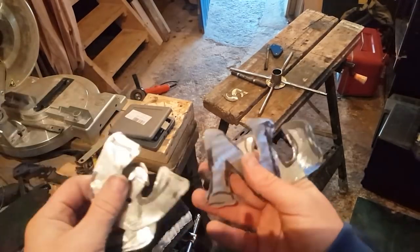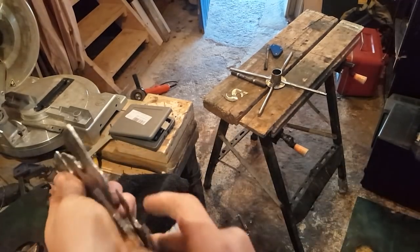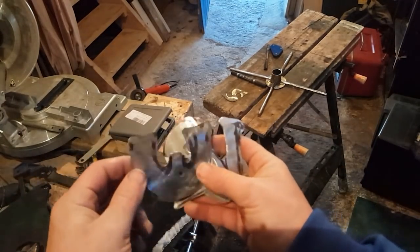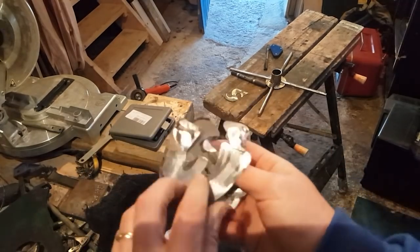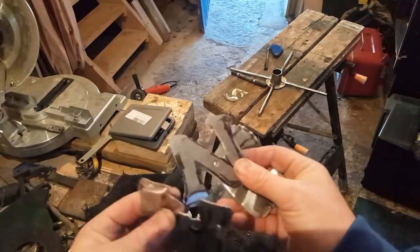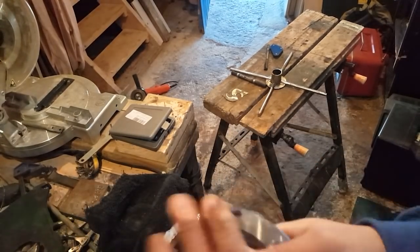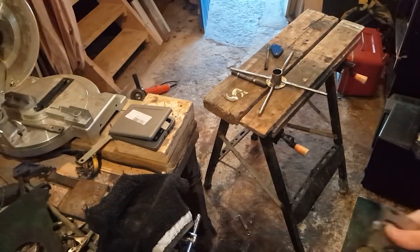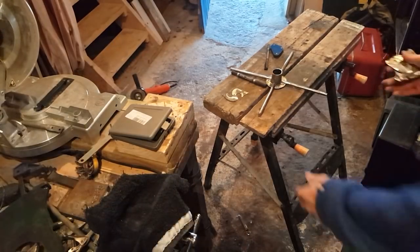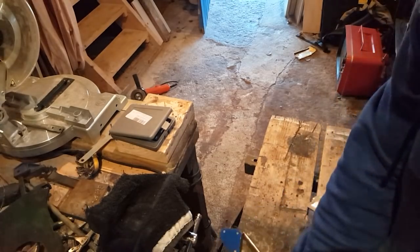Okay, I got more cut here. These are a bit better actually, a bit more solid. I went for sort of rounder shapes because of rounder tools, it's all very, very free-handed, but it'll look cool once it's in place. Anyway, let's weld these in place. And the right way up this time.